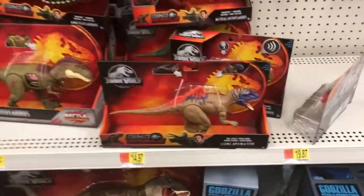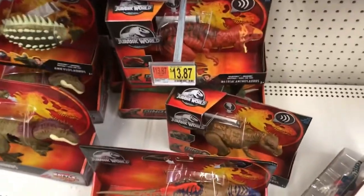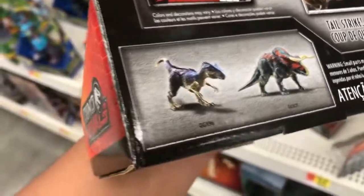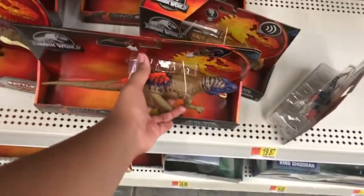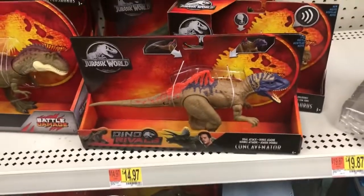Hey guys, Santa Briggs here. I'm at my Walmart and I found this, but sadly one guy beat me off finding a Dressler girl figure who's right here. While I was walking in, he found the version that says GGX96 — he got that one, sadly I couldn't get it. But I did find this one so I might get this one. I really wanted the one he had but it's pretty cool seeing this one.